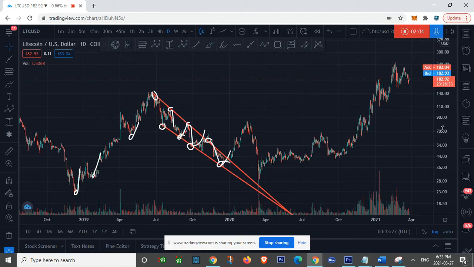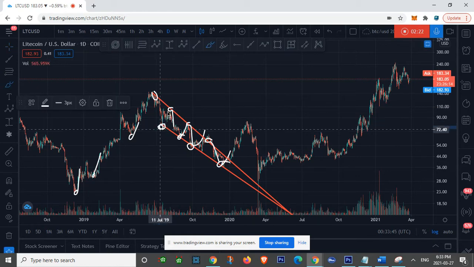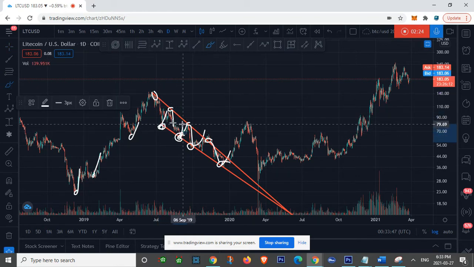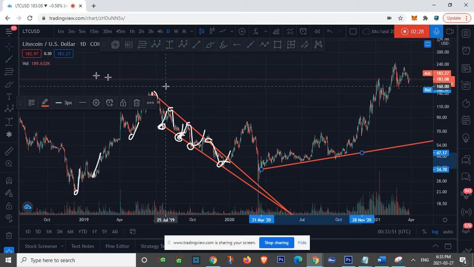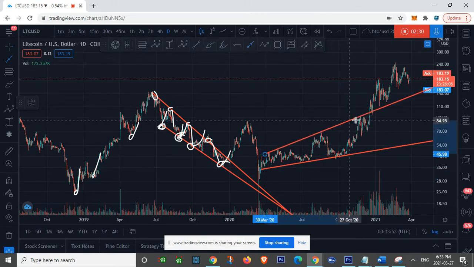So support and resistance, brief description once again. Make sure you go do your homework. Like I said, if I go more in depth, support and resistance alone is going to take a good 10 to 15 minutes. But as long as you understand that at support, price is always going to the upside, you're golden, right? And if you want to learn how to draw them, search it up on YouTube.